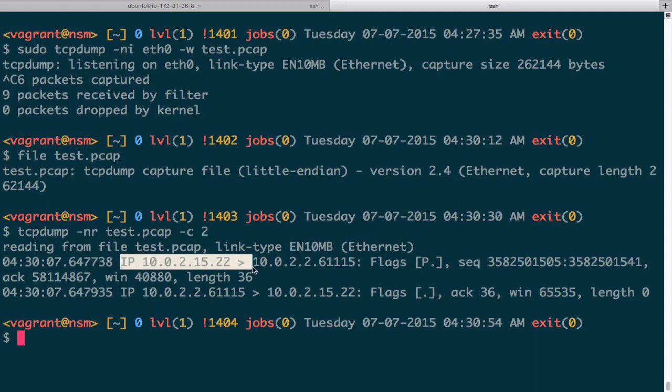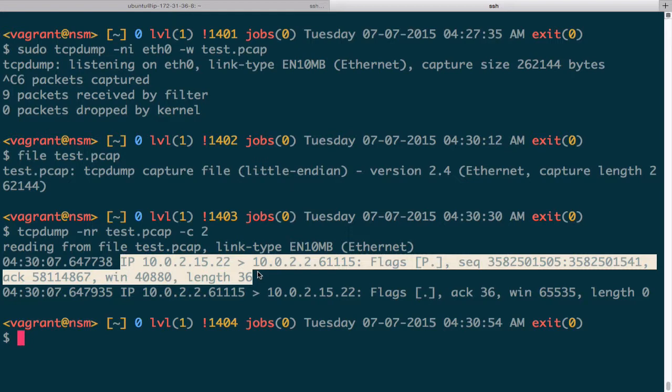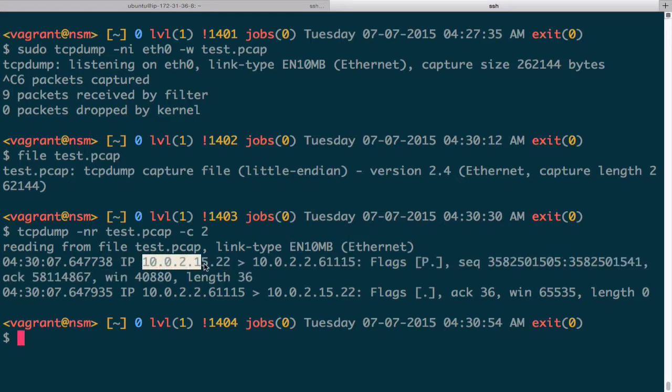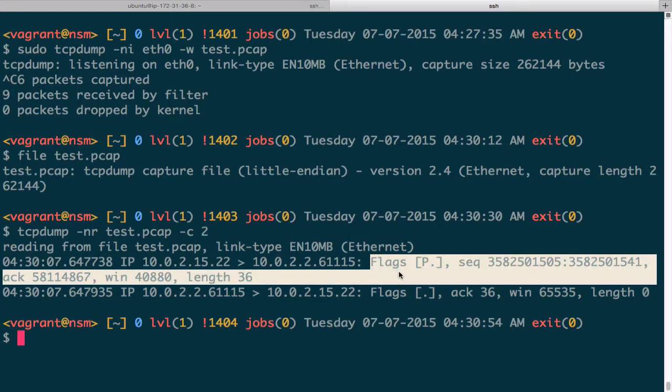Next, we have the packet contents. You can see here, this looks like a high-level view. It just shows the source IP address, the source port, the destination IP address, and destination port, and a few other things. However, there's a lot more stored here in the PCAP file. You just have to tell tcpdump how to extract it.